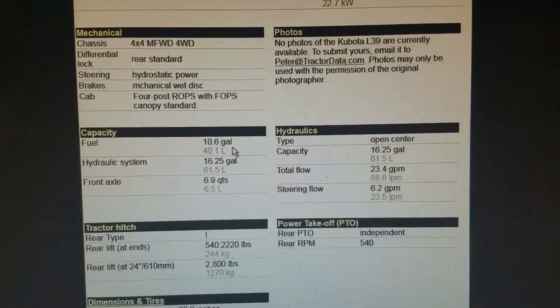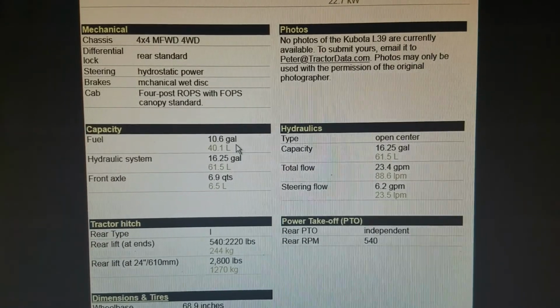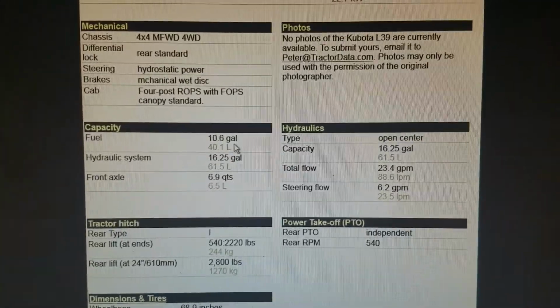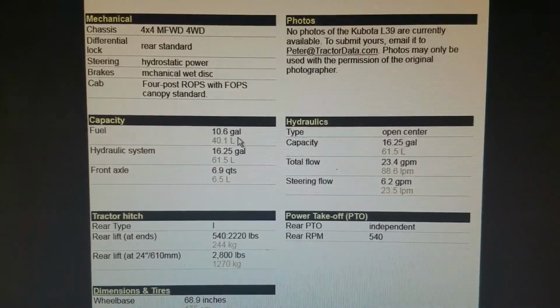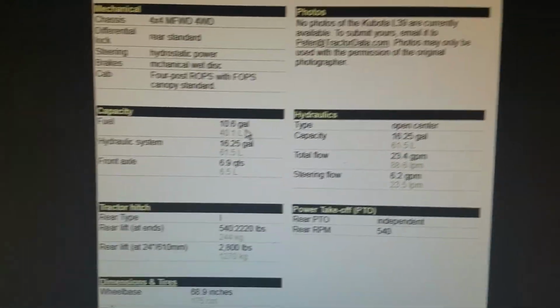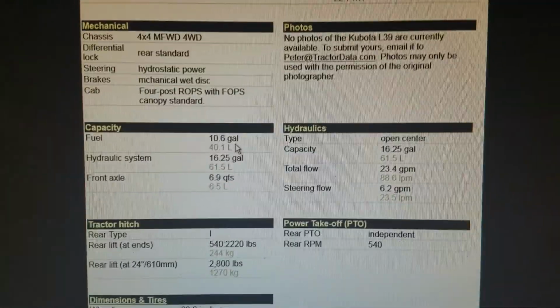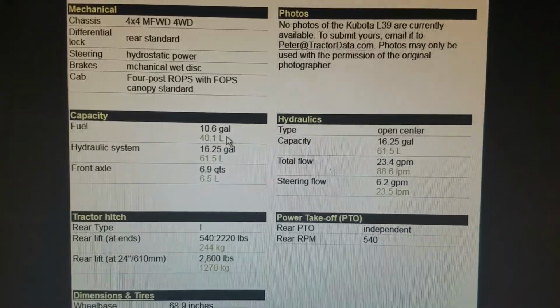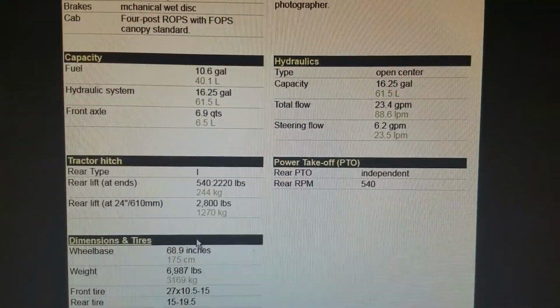It says it holds 10 gallons of fuel. So the fuel gauge on them is off a little bit because when it says E, it only takes like 7 gallons. So I guess when it's at E, it still has 3 gallons left. But no sense in running a diesel engine out of oil or out of fuel because it's hard to start them back up.